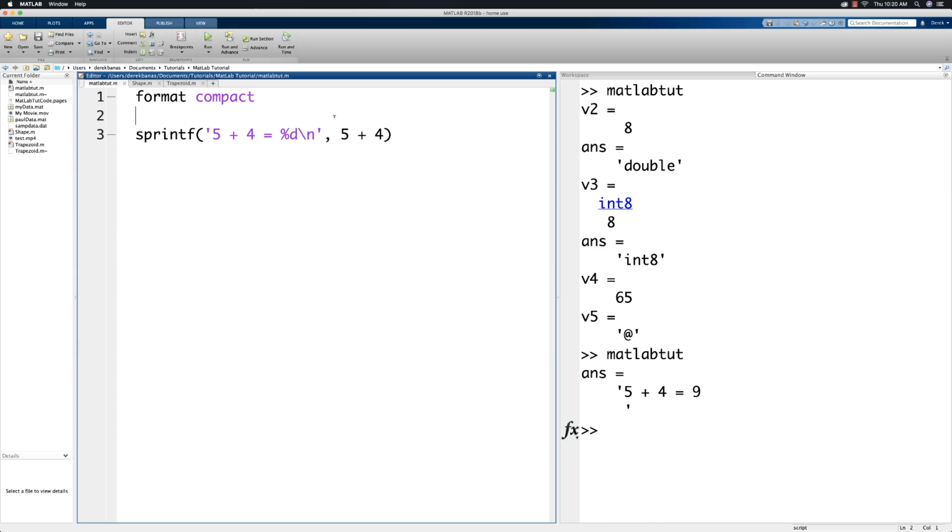Now, if you want to use other different data types, let's say we want to use floats, we could go %f. And if you wanted to define how many decimal places, by default it's going to be 4. Let's say you wanted it to be 2. You just put 0.2 inside of there and it will only show 2 decimal places. Likewise, you're going to be able to use exponential notation, and that's just going to be % sign e. If you want to use characters, c. And if you want to use strings, guess what it is? It's s. All right, but we're going to mainly just be using fprintf in this tutorial. Just wanted to cover that stuff.